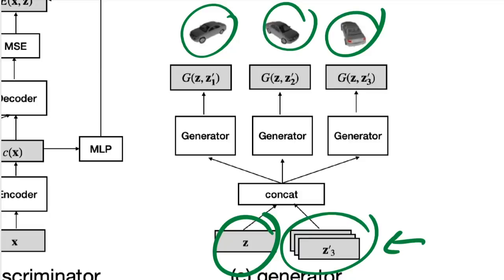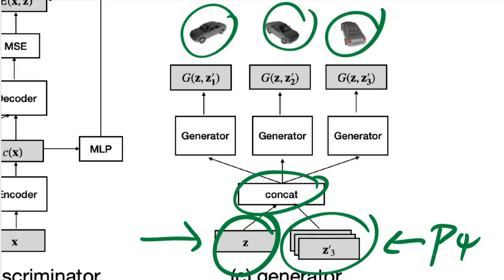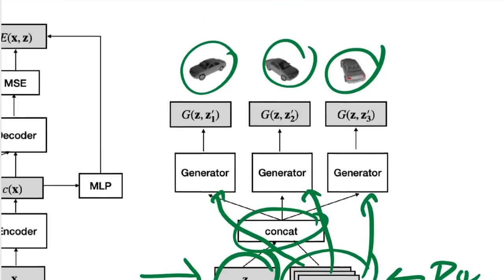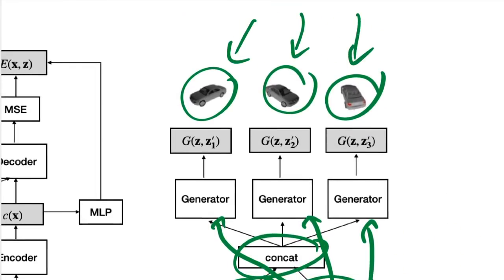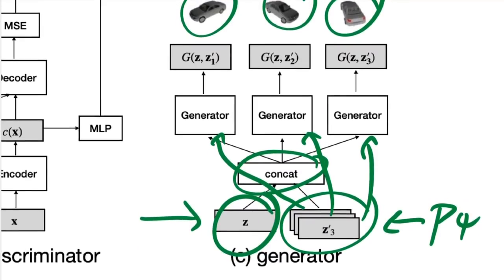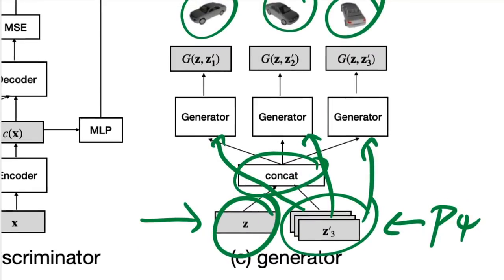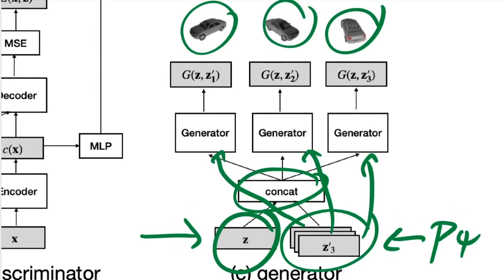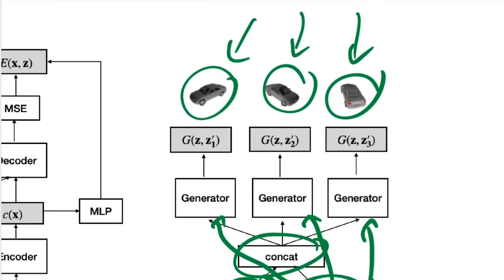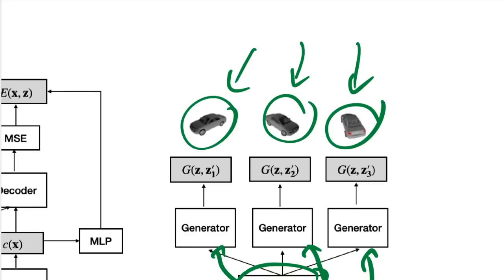They simply come from some sort of latent distribution. I think they call this P of psi, which is like a uniform or a Gaussian or something. You just sample some noise, right? And you combine it with this thing right here, which is the set identity. You concatenate it. And then each one of these different Z will produce one different view right here. Okay? So the generator's task is simply to take the set identity and combine each with some noise and produce some views of that set.